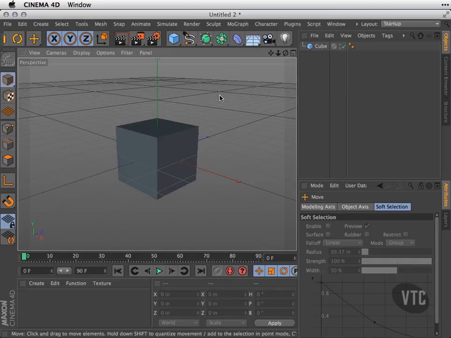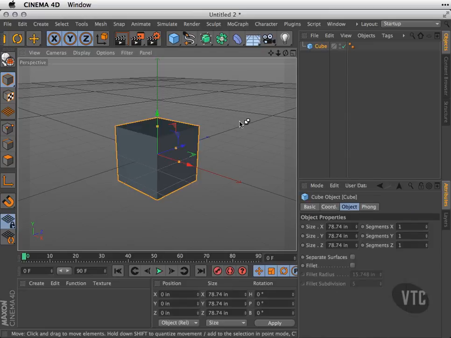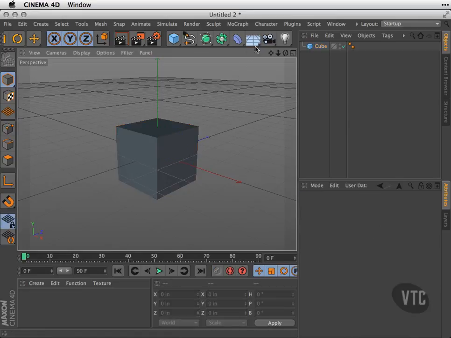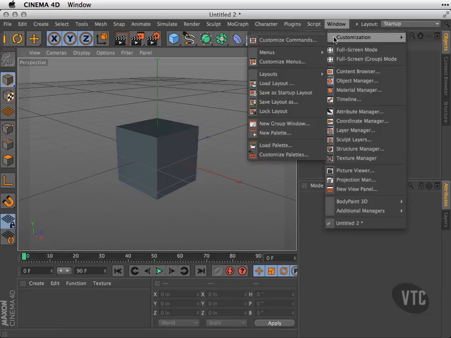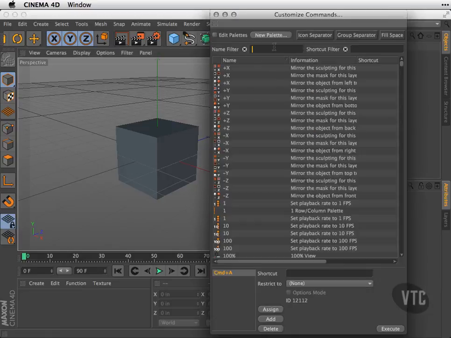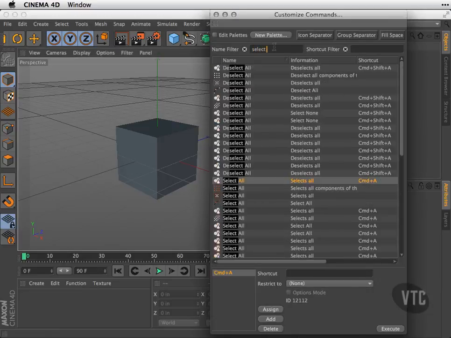This time, let's go ahead and do a search for something that may have an assignment. For example, Command A on my Mac, which might be select all. So I'm going to go ahead and do it right now. Yep, Command A selects everything. So let's say I want to change that. Let's go to the window menu and enter in select all. The more you type, the more it filters out stuff. And here it is, selects all.